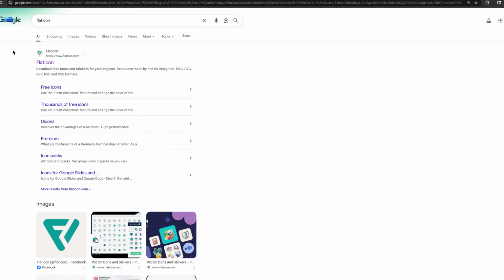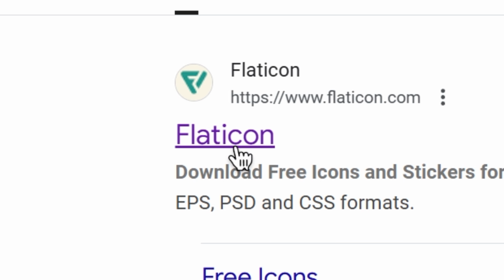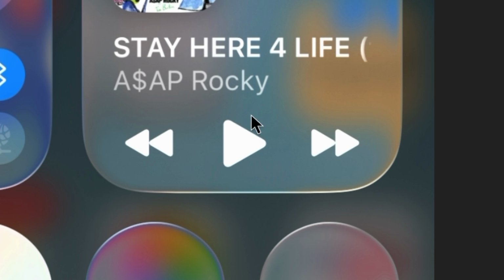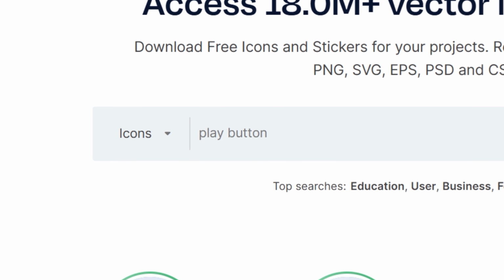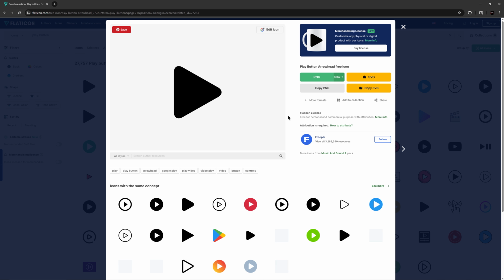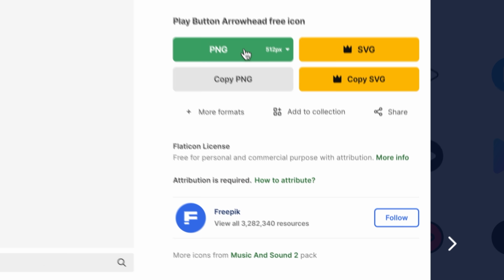And let me put you on game. If you want to get free PNG icons or super high quality, I recommend going to Flaticon. And in here, you can basically search for whatever icon you want. So if we're looking for this little play button thing, we literally just type play button, search, and as you can see, we get a whole bunch of super high resolution play buttons, which the first one looks like it's perfect. Then right here, you have the resolutions of it. Obviously, you would choose the biggest resolution and then just download it.